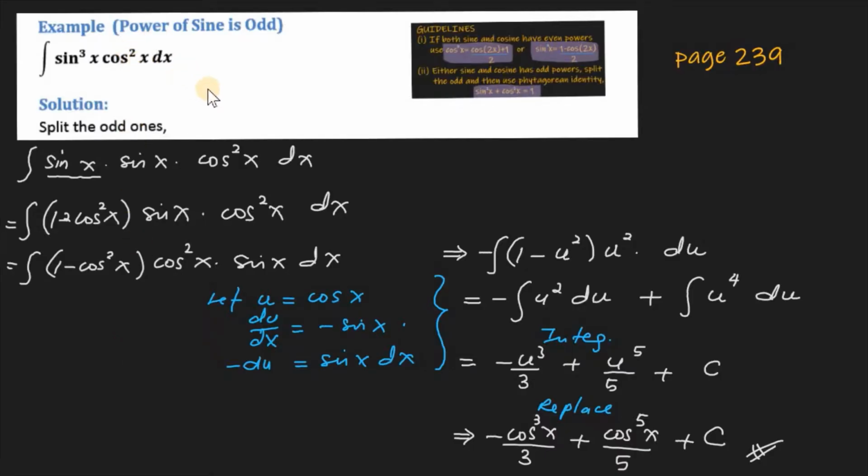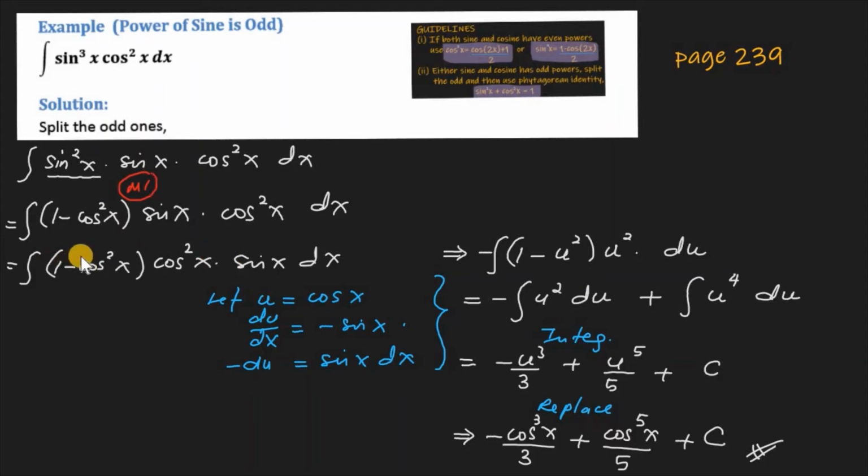So for a start, this is an example given in our workbook, page 239. I'm rephrasing it. As we analyze this question, we have a case where the sine has an odd power. So the first mark is to split the odd power, sine. So this is sine square x and sine x, split. And then consider using the Pythagorean identity. Sine square is 1 minus cosine square, times sine x. So there is a mark given for splitting and then using the Pythagorean identity.